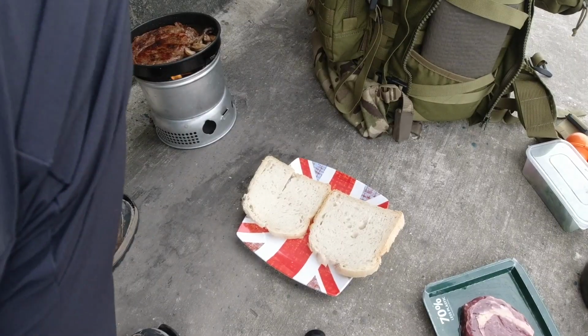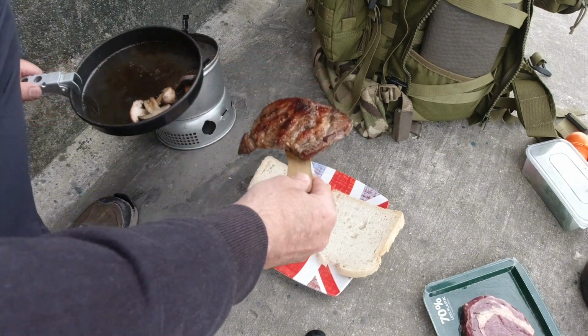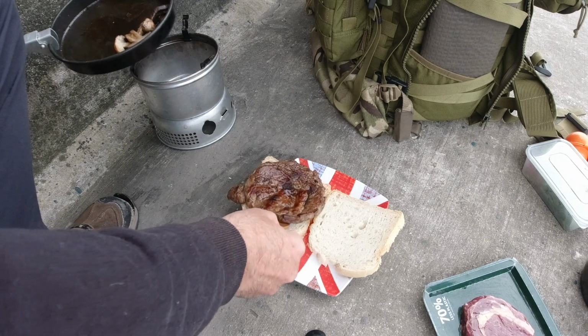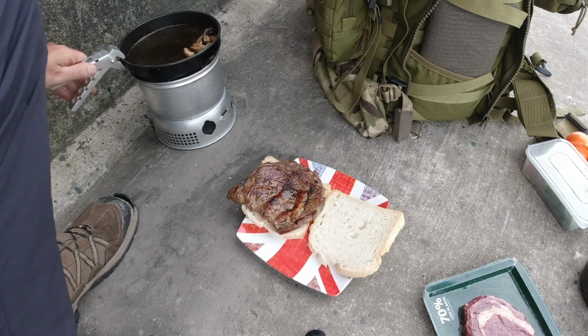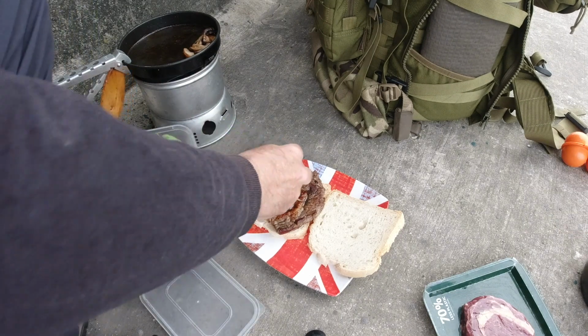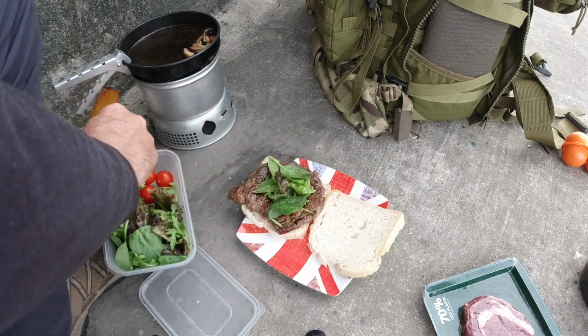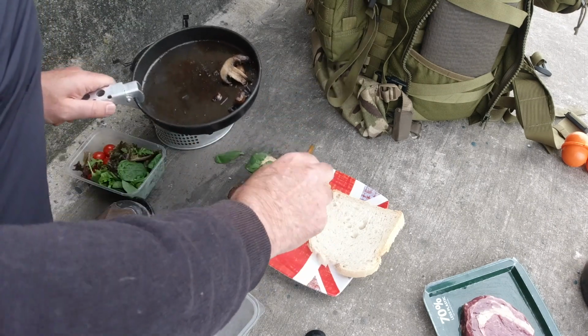So the classic sandwich is ready, I think. Bourne Outside. Look at that. That's a cracker, isn't it? It's quite decadent, the steak sandwich, isn't it? But that's what we're like, isn't it? Oh yes. Bit of salad. And the mushrooms, of course. Thank you. This is what you're missing, Lee.